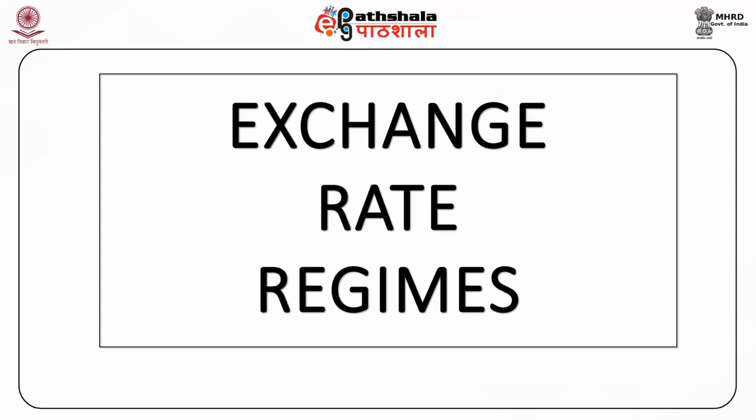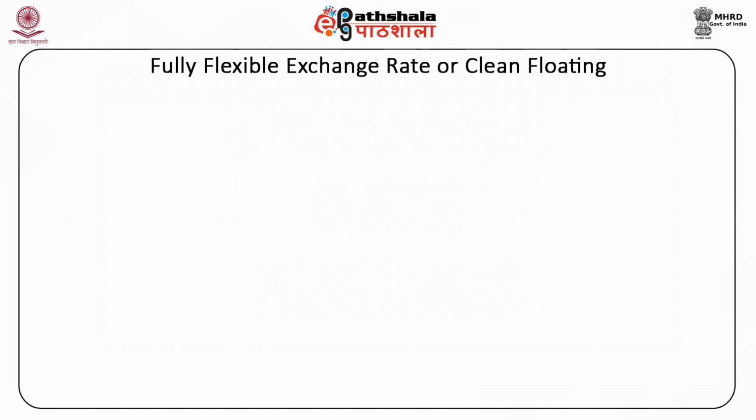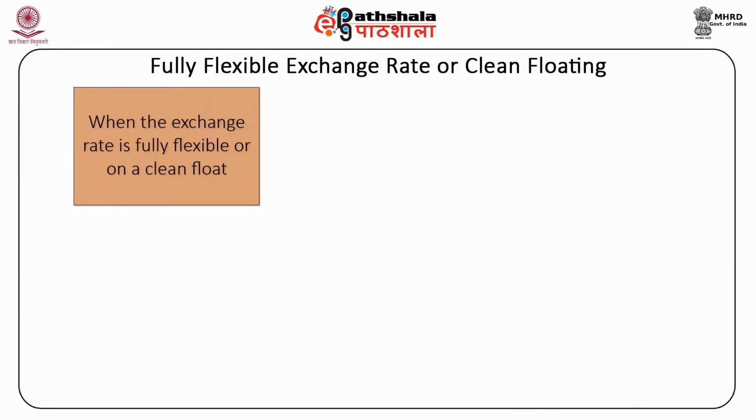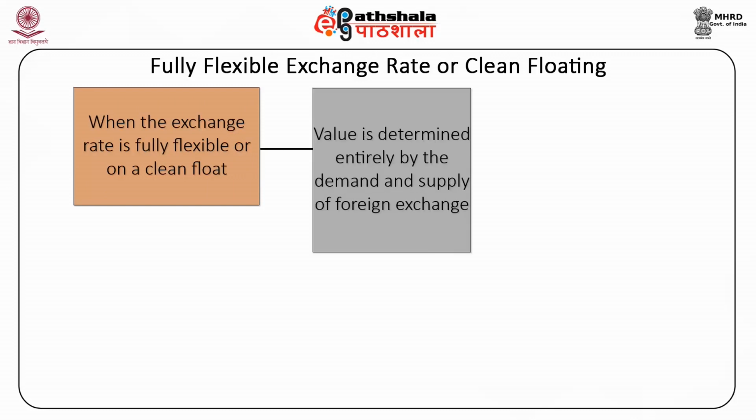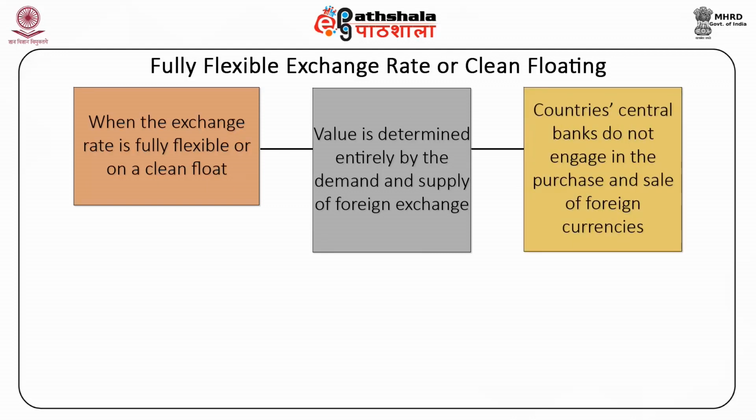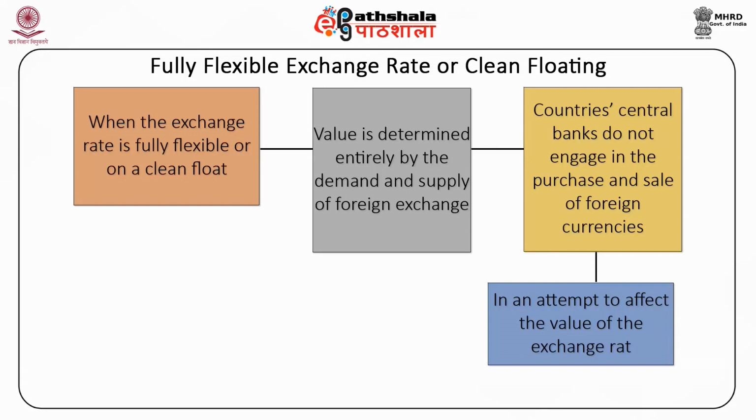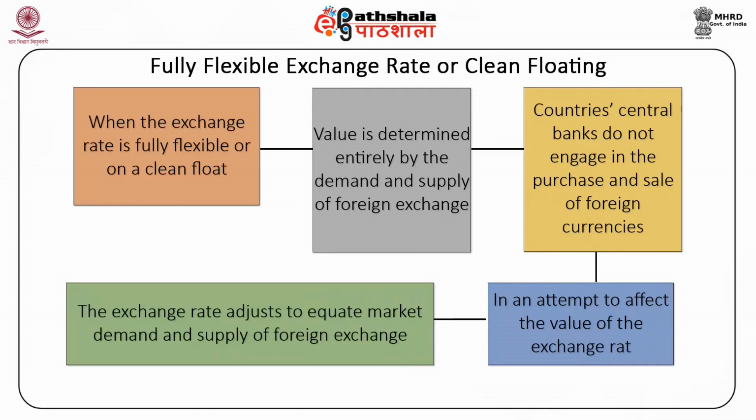Let us now study different kinds of exchange rate regimes. First one is fully flexible exchange rate or clean floating. When the exchange rate is fully flexible or on a clean float, its value is determined entirely by the demand and supply of foreign exchange. In this case, the country's central bank does not engage in the purchase and sale of foreign currencies in an attempt to affect the value of the exchange rate, and the exchange rate adjusts to equate market demand and supply of foreign exchange.